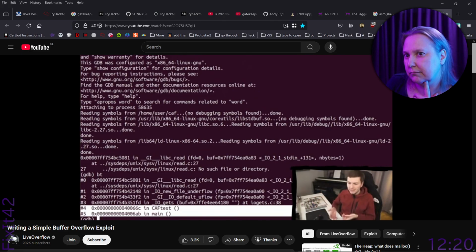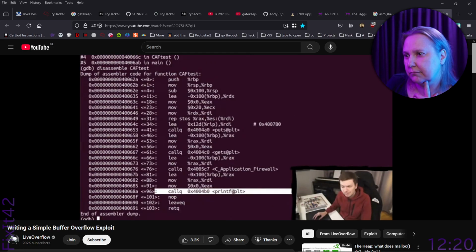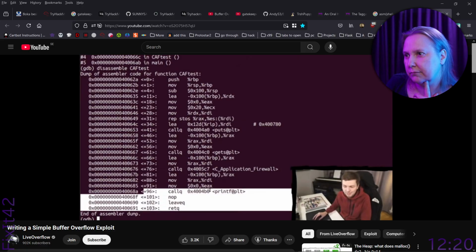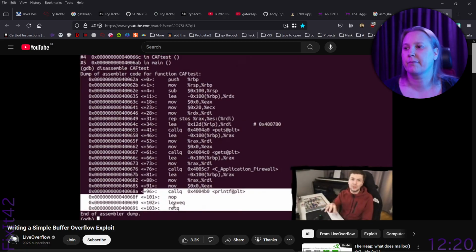So let's set a breakpoint at one of them. I guess we can set a breakpoint at the return where we would trigger the buffer overflow, just because we need that later anyway. So here, disassemble main. Here we see the vulnerable printf. We could break here, or we could break at the return. It's not like there's much happening after this printf and that return, but it's still important that this is the context we want to look at those values. So let's set a breakpoint at the return.